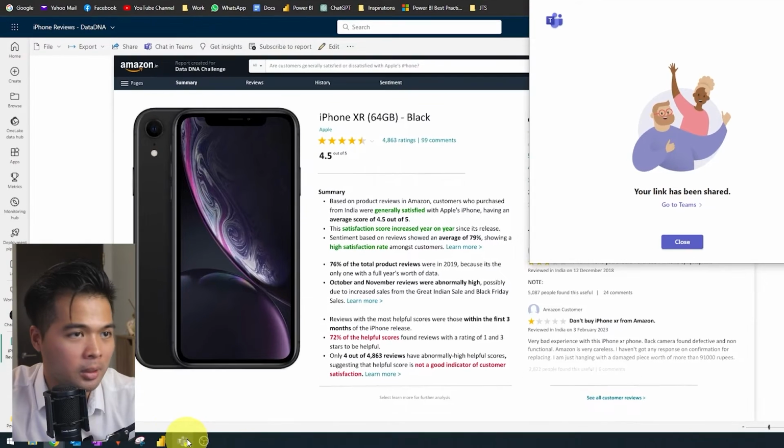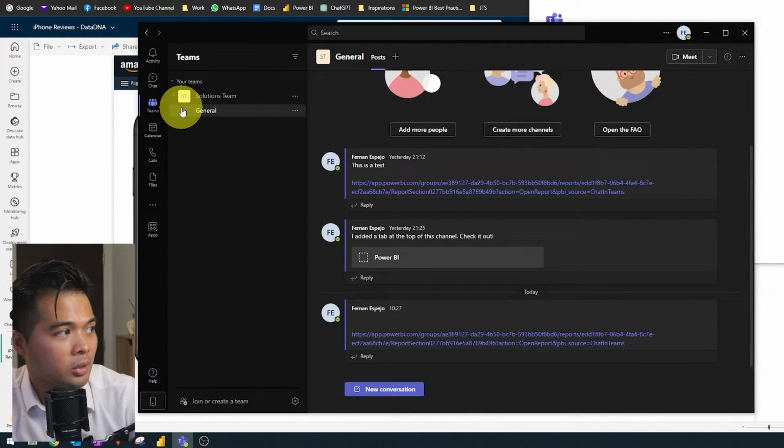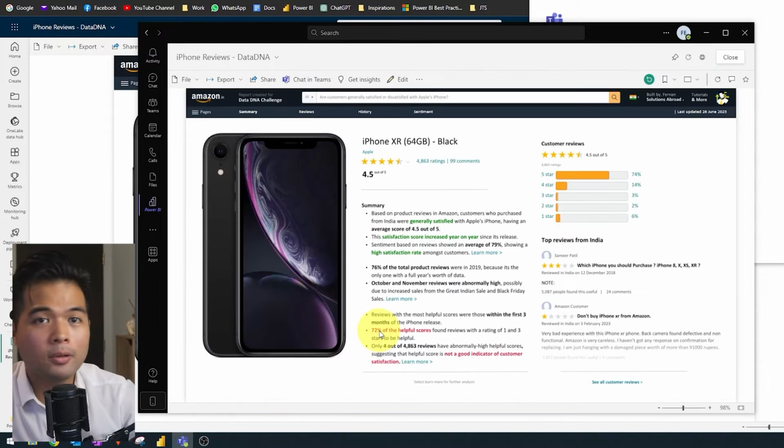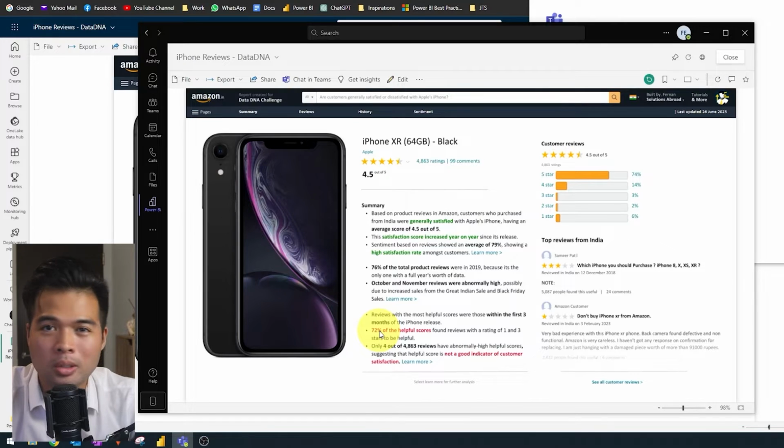What will happen is if we now go to our Teams right here, you will see that it's been updated. We can see here the one that we've just shared. Anyone in this group who has access to this report will be able to open the report within Teams. And if you're not familiar with Teams, it's basically a messaging platform that lets you collaborate with your users. You create groups, which they call teams, and you can share things like files and messages, or do calls and collaborate with your teams essentially.